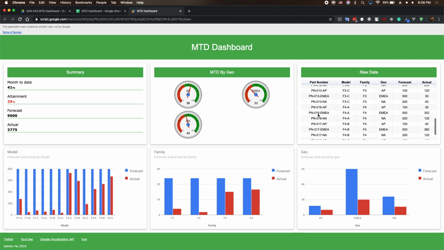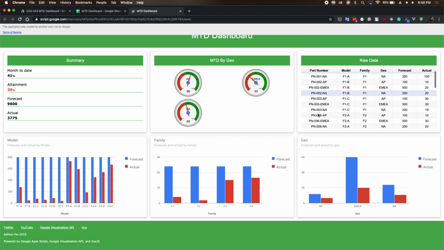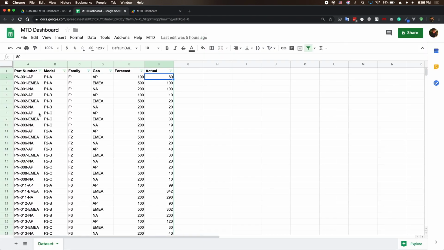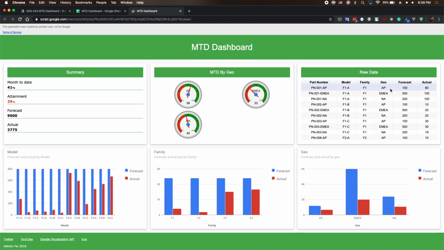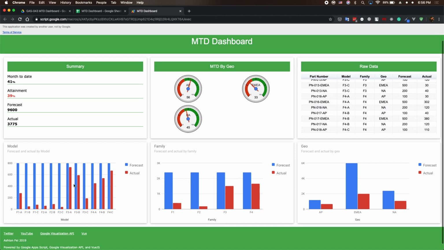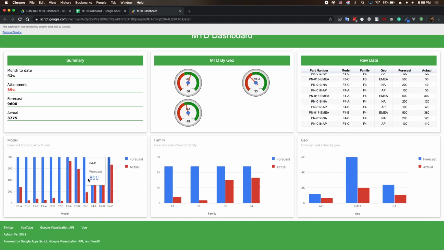As you can see, it is exactly the same table as in our spreadsheet. Okay, so we have all the part numbers, model, family, geography, and forecast actual in this table. And the bar chart here, I have the forecast and the actual by model and by family and also by geo. Okay, basically it's the same data, just presented in a different way.